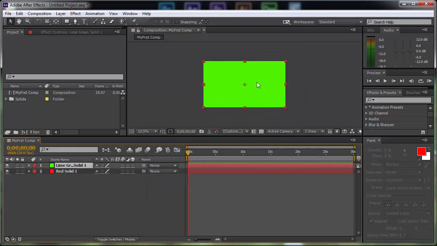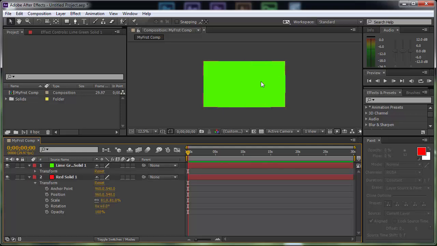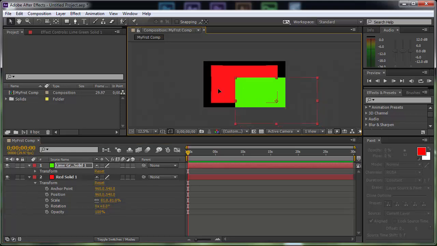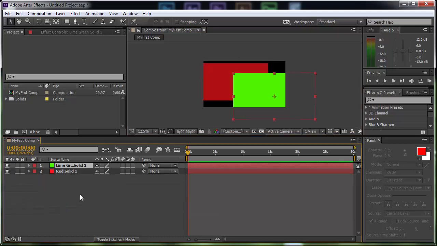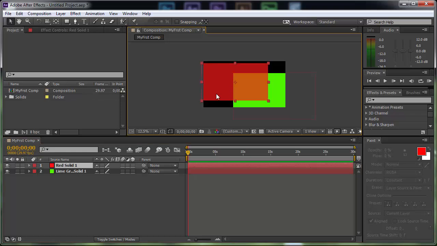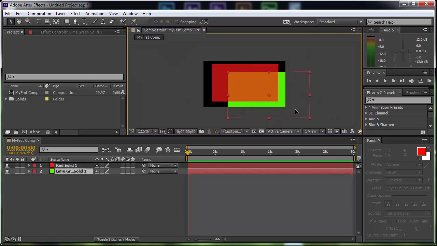I actually want to show what the opacity and all that stuff is. This is our composition, and we can compose more than two layers inside the composition. Let's say we have this green solid underneath the red one. You can see the red one is less opaque, so we can see the green through the red.